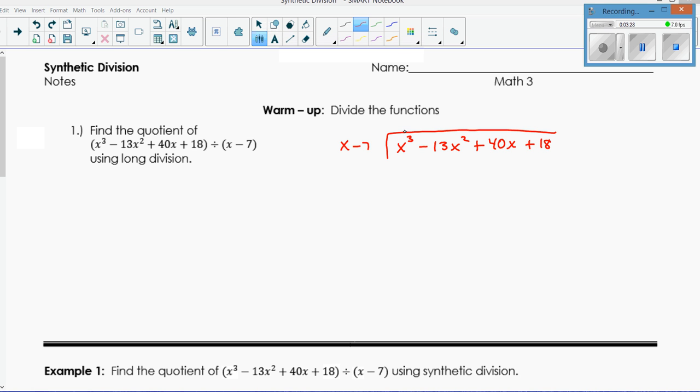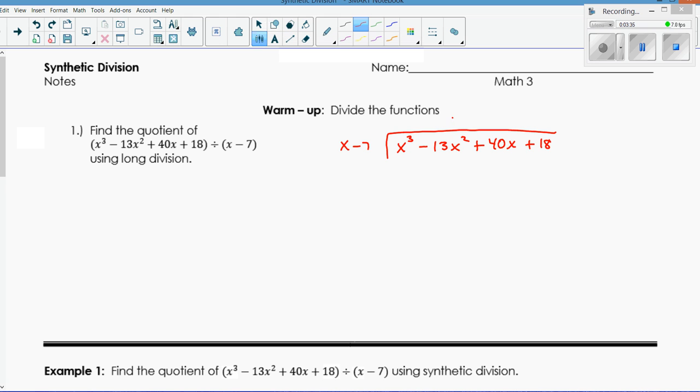I cannot start by putting anything over the x cubed. I can start by putting something over the x squared, and I just need to get x cubed, so I just need an x squared. x squared times x gives me x to the third minus 7x squared. Okay, I want to subtract this whole thing. Show your parentheses. First terms cancel, that's good. A negative 7 is a positive, so I have negative 13x squared and a positive 7x squared. So that gives me a negative 6x squared.